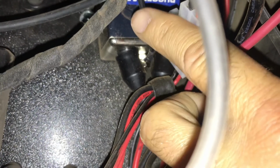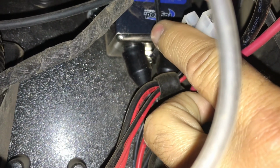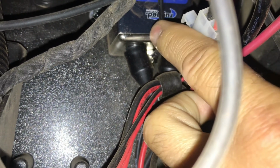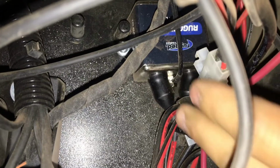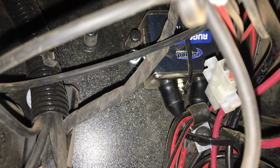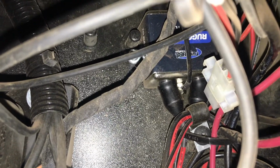So here's the ground from the active filter that is ran up to the Bluetooth and then from the Bluetooth up to the intercom. I used a couple of screws going through the firewall to hold the active filter. Once again, you want to make sure you don't have any wiring or anything that you shouldn't be drilling into behind it before mounting that active filter to the firewall.